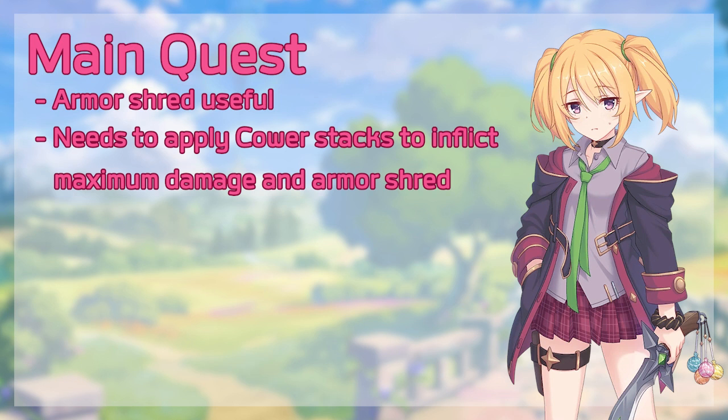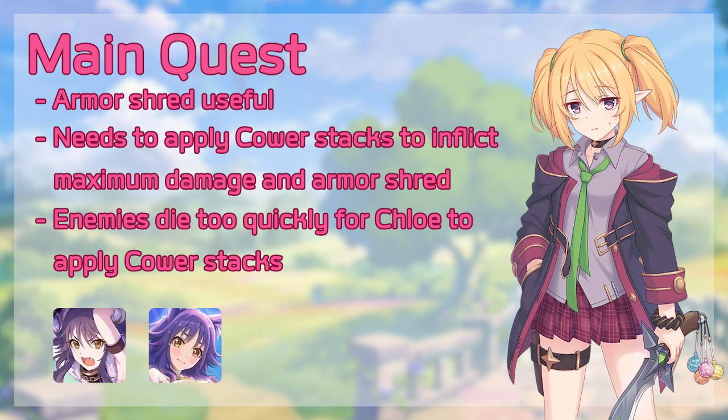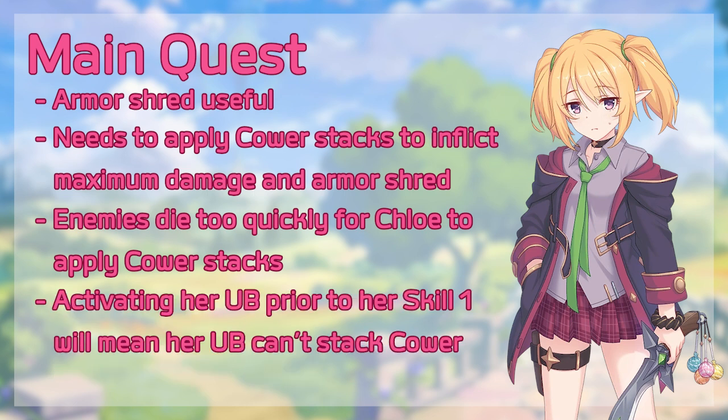Unfortunately for Chloe, she needs to apply her Cower stacks first to deal her maximum damage and apply the most Armor Shred. Most of the time you will run through enemies so fast that for each individual enemy you won't be able to stack up her Cower debuff enough to outperform other armor shredders such as Makoto, Summer Makoto, and Student Aoi. She's also not great for full auto teams, as if she activates her Union Burst before her skill 1, she doesn't apply her Cower stacks onto each of the hits. Therefore, I rate her a 5 out of 10 for main quest.